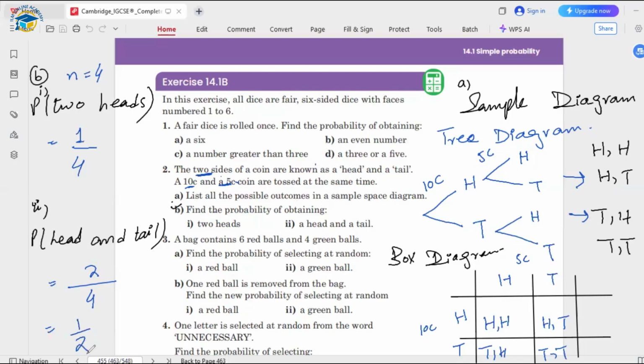So this is basically your probability according to two coins that are being tossed at the same time. You can first make the sample diagram. You can check how many total possibilities are there and what the possibilities are. Using those possibilities, you can just draw your sample diagram and give the answer for the different possibilities. Okay. It's completely your part number 2. Moving towards part number 3.